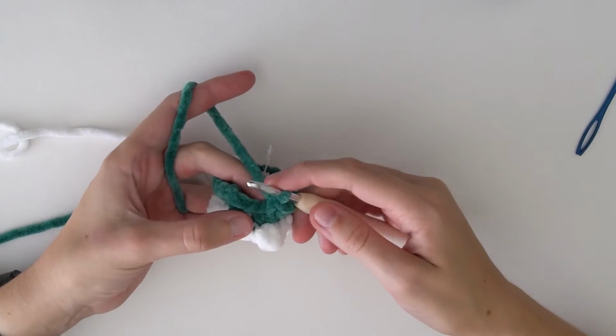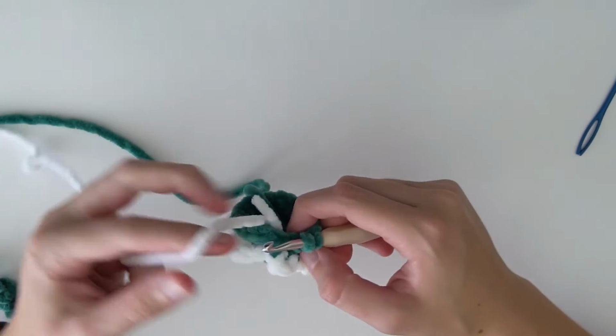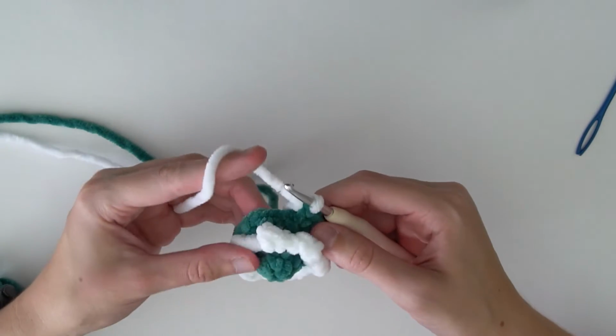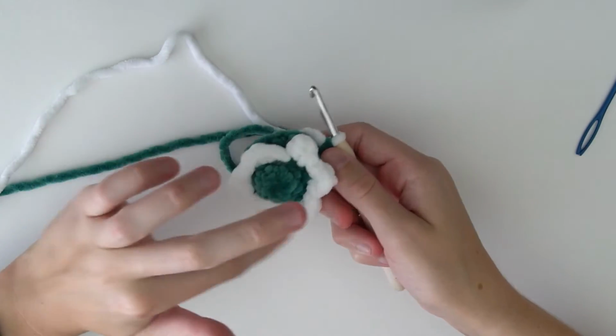Once you're on the final part of your last stitch and increase, you're going to pull the first loop through in green, and then we're going to change to white. So the following round will be in white. So the next round is going to be the same as this white round here.